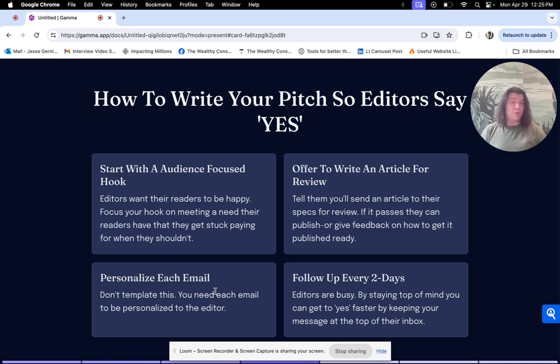But when you compound all the other work you're doing and all the other no's and yeses you're getting over the course of 3 to 6 months, you can have between 5 and 12 people publishing articles by you. So think about that. Let's just average it out to 7. Say you had 7 full-page ads or half-page ads going out every single week or twice a week. What would 14 half-page ads cost you per month in marketing? Probably somewhere between $1,500 and $2,500 apiece. So you're getting $15,000 to $25,000 worth of free marketing, and you're doing it without competing against other ads for attention, and you're building authority. That's why this system is so powerful.